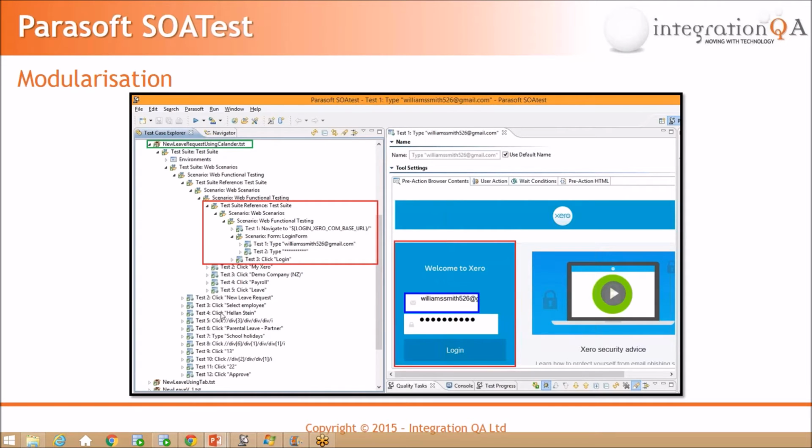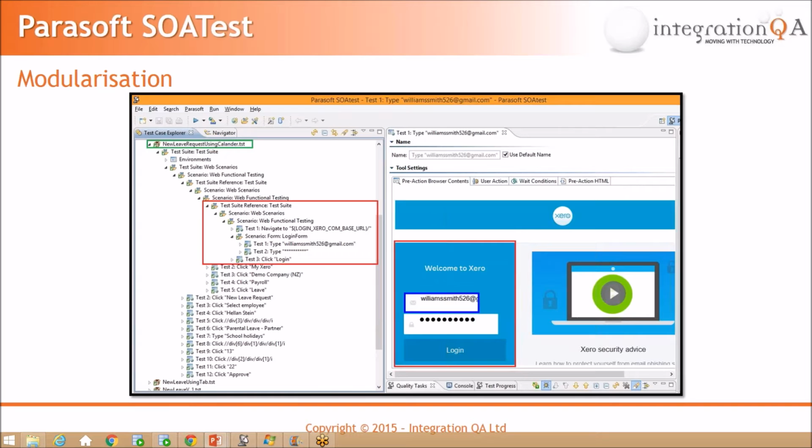The reason that we do this is because if something changes or goes wrong and you've recorded this whole thing in one sitting, you have to do the whole thing again. Whereas if you've got it broken into multiple pieces, it's quite easy to take the part that's broken, fix it, and slot it back in again, and it saves you a whole lot of time and effort in both the creation of the test and the maintenance.